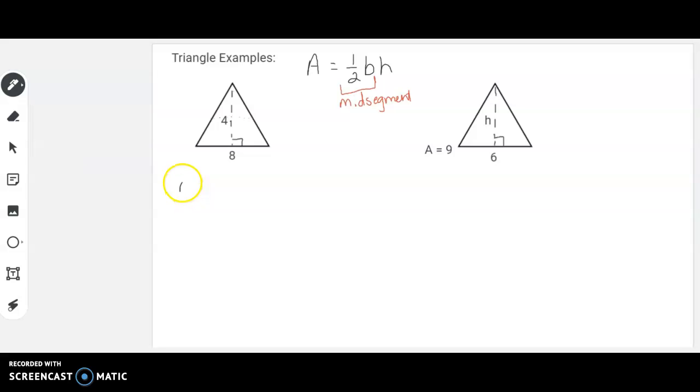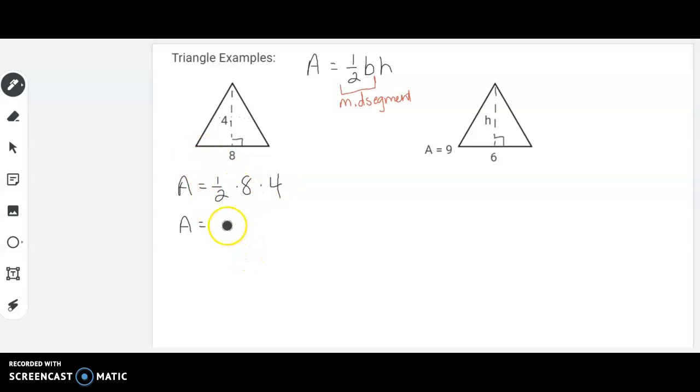In this one, we have the area is equal to 1/2. My base is 8 because it's the side of the triangle. And the height, again, is the altitude from the vertex perpendicular to the base. So that's going to be 4. And I can multiply it. We have that commutative property and the associative property that we can switch them around and multiply in any order.